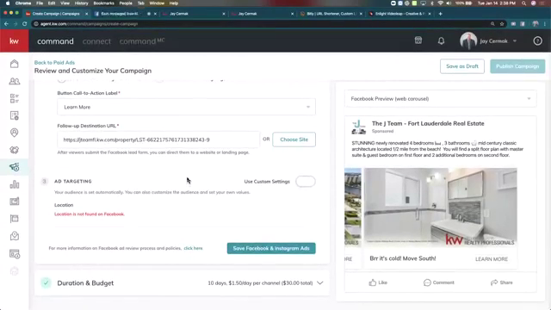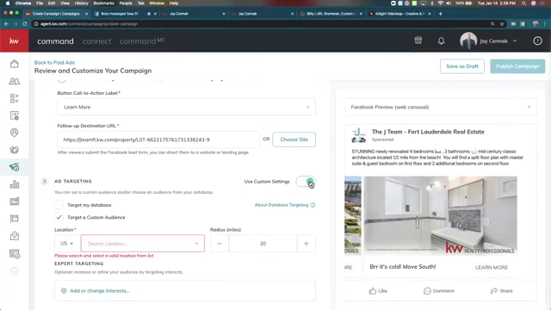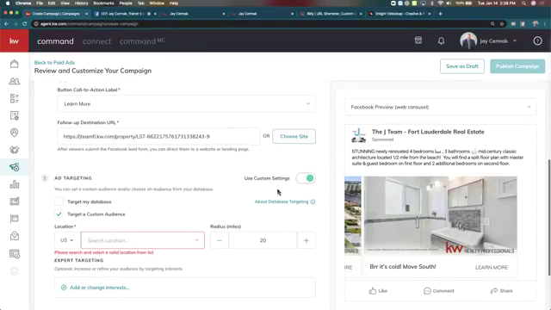Then the last 2 steps are targeting. Who is this going to? Who do I want to see this? Now, you might want to think about your listing in 2 ways. One, I want local people to know about it, but I also want to run it maybe to somewhere else, like internationally or Chicago or New York, or where people are coming from the most, right? You can get that data from the MLS and different stuff of where the migration patterns are. And we're working on a tool like that in Command to tell you where the most people are coming from as we start building this out.